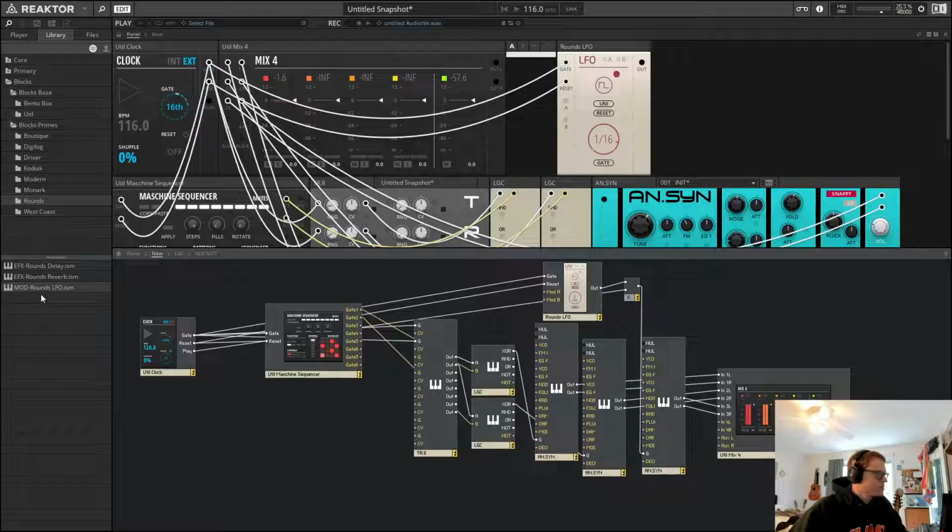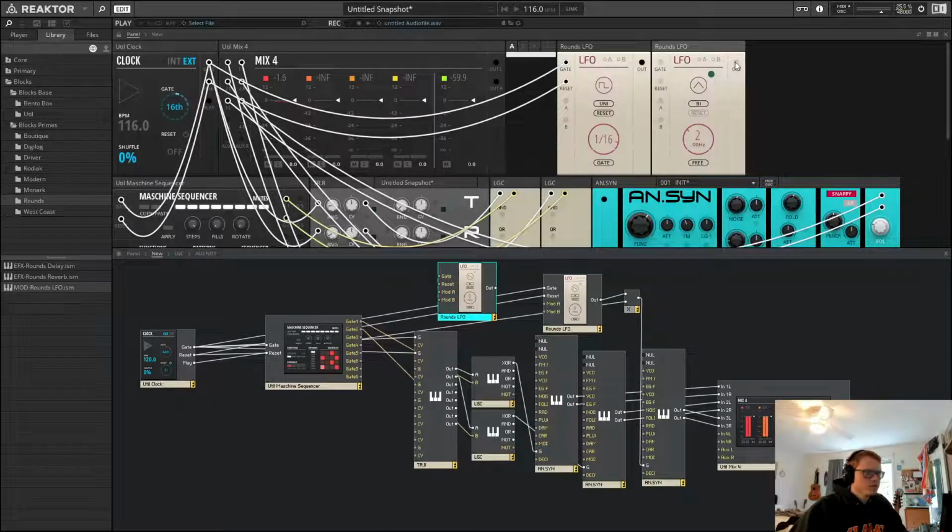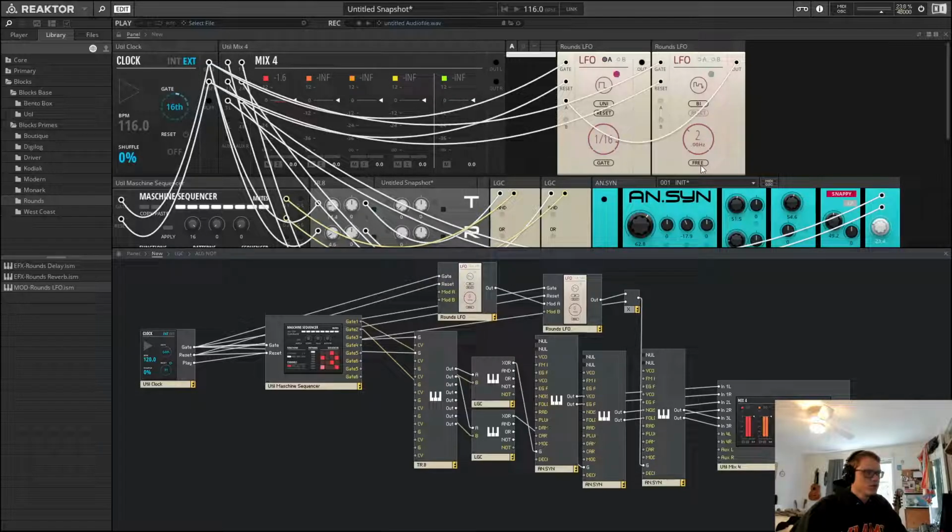Okay, but the reason why I wanted to do this is so I could route this. We could get a little random signal going in here. Right? We could send this to... Yeah, we could do this on every 16th note.